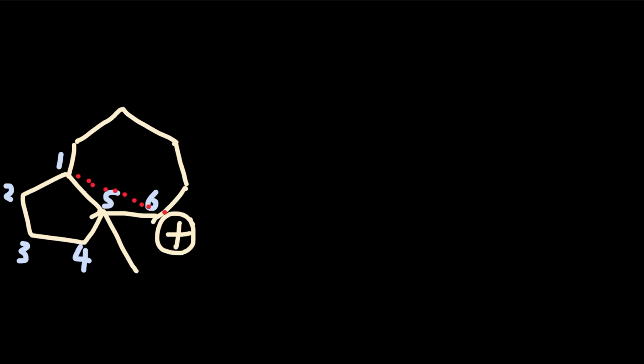In this video, we'll do carbocation rearrangement, but in ring expansion. As you can tell, the positive charge is currently not on the most substituted carbon, so we need to put it on a more substituted carbon, but because that position is in a ring, there will be a ring expansion.